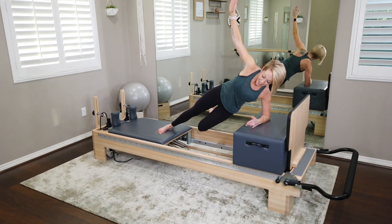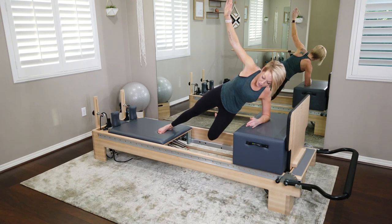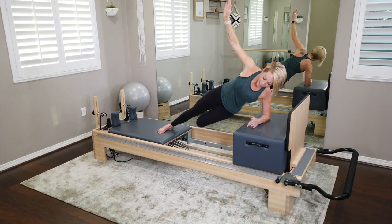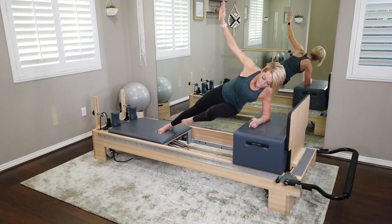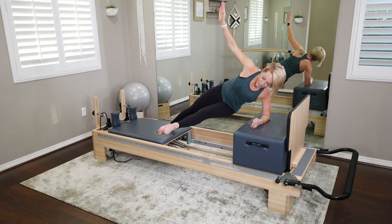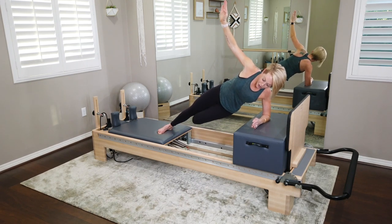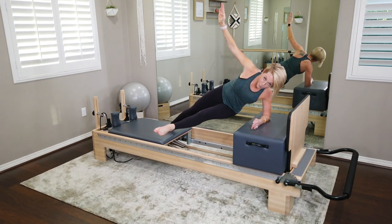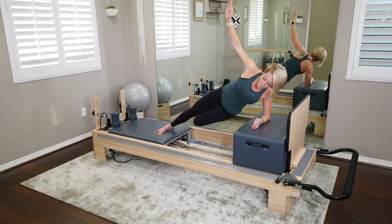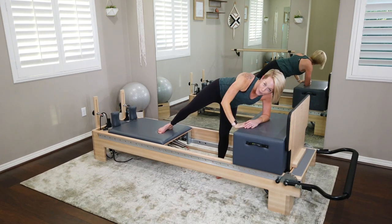We've got four because we're going to add on. Last three, two, last one. Taking it from here, sweep that left leg forward, point the toe, bend the knee, bring it back. Open the door, close the door. Sweep it forward, bring it back, open the door. Three more: sweep it forward, bring it back, open the door — sweep it forward, bring it back, close the door — sweep it forward, this is your last one, open, close, sweep it forward, bring it back. And set that left leg down. Nice job — that's an intense one.